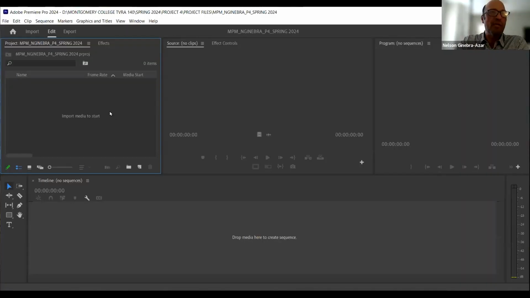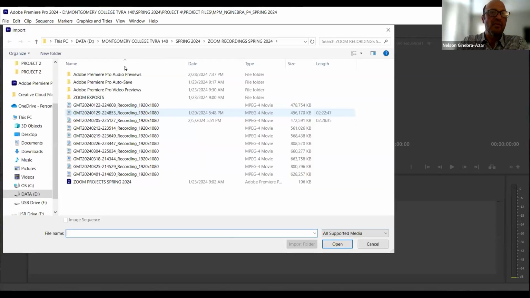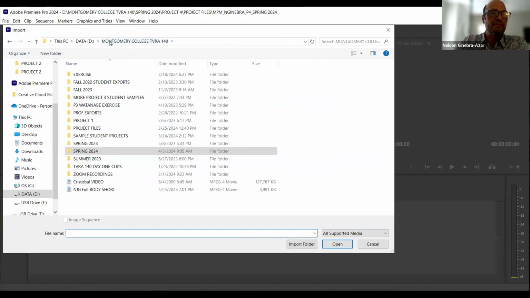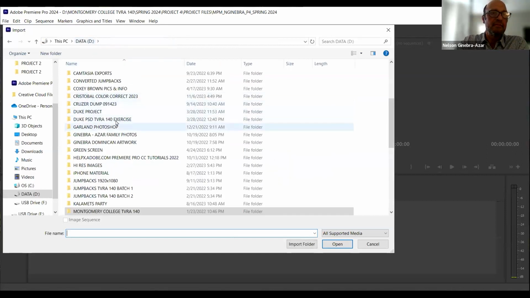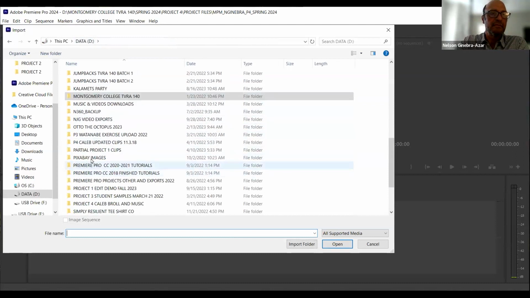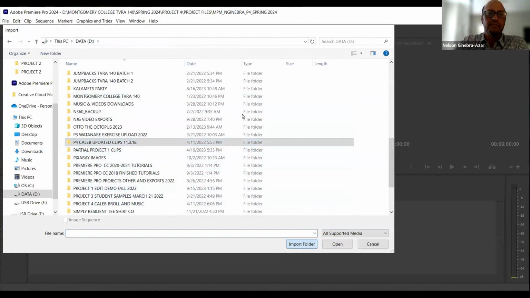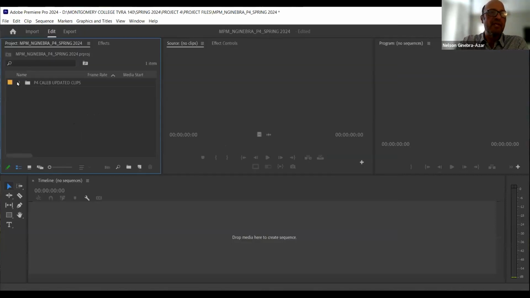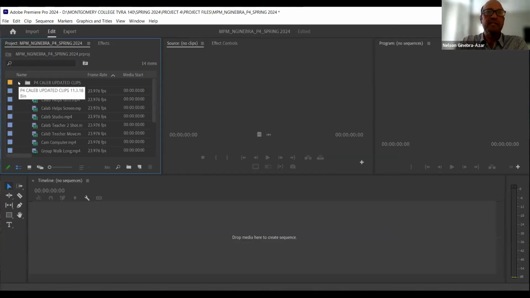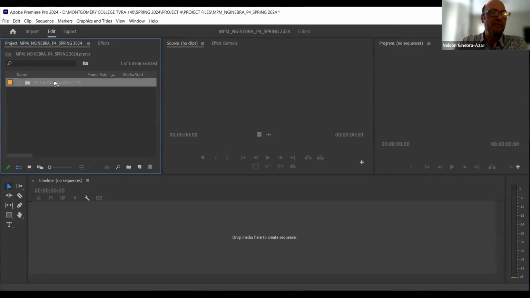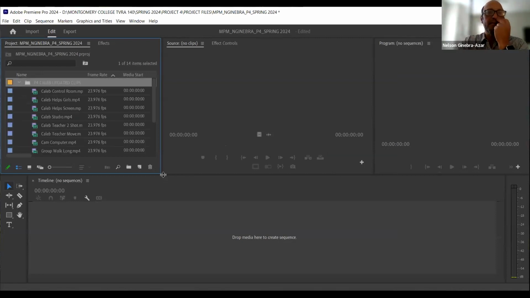So let's go ahead and import. Let's import those files wherever you have them. If you have them in the folder where you already extracted them, you can just bring them in your folder, and you can open them up.